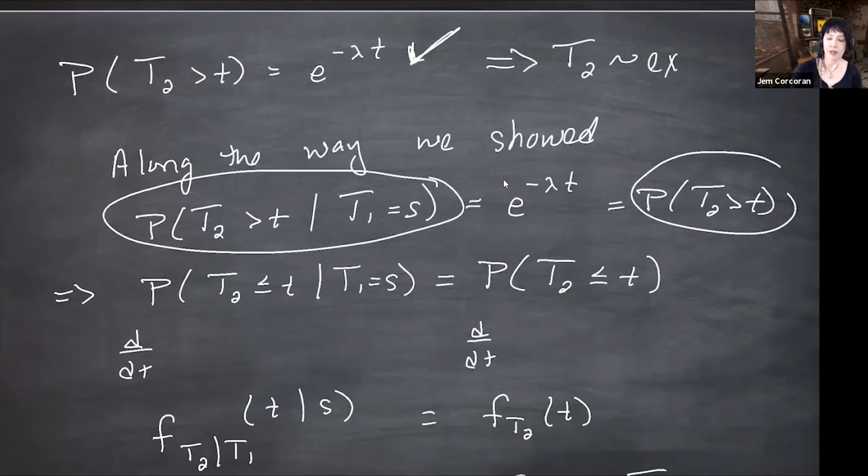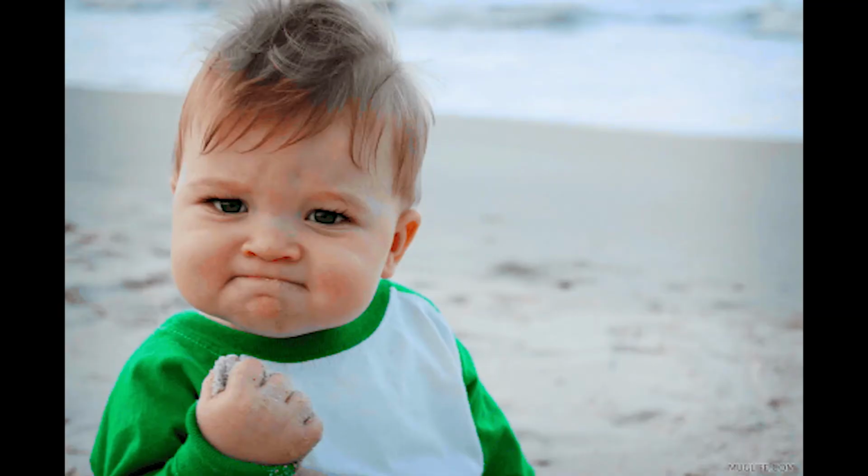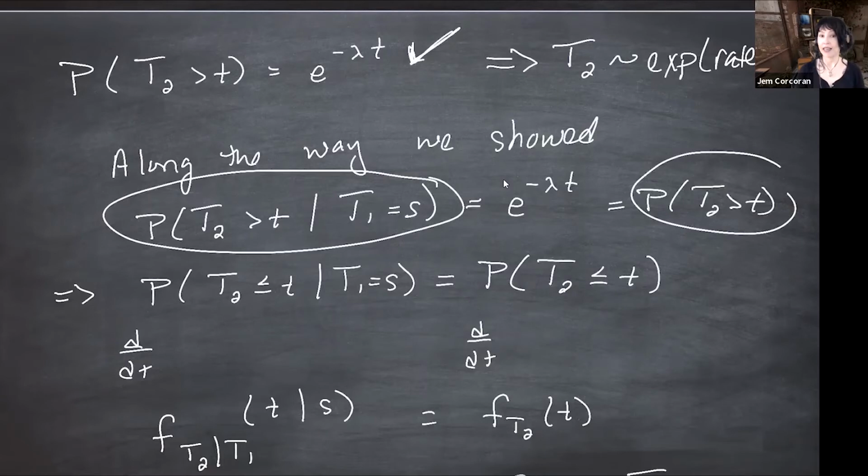Back up here, this check mark thing is telling me that t2 is exponential with rate lambda. So we showed, number 1, that t2 is exponential with rate lambda, and number 2, that it's independent of t1. And so on. If that's exponential, you can do it for t3 and condition on where you were at when the second event happened. So condition on t2, and so on.